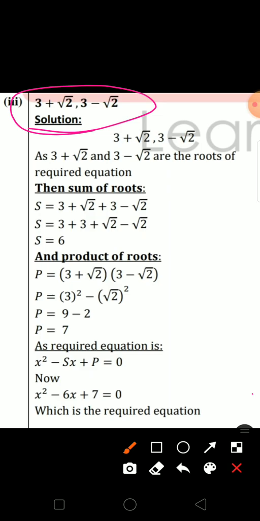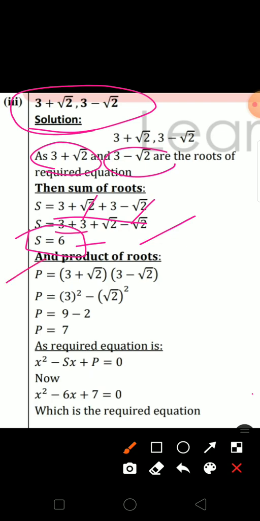So first we find the sum of root, the sum of root is equal to alpha plus beta, so this is alpha and this is beta. So let us take sum of root, so sum of root सबसे पहले हम इसको सम करते हैं। So 2 plus and minus 2 cancel, so which is equal to 3, so it's means sum of root is equal to 6, and we find also the product of root, so product of root is equal to alpha dot beta, so this is alpha and this is beta.